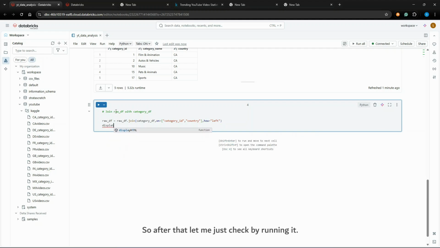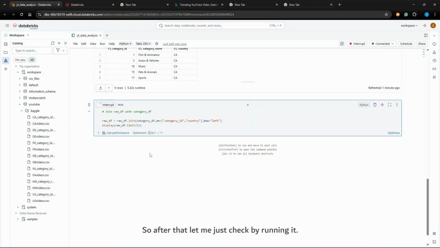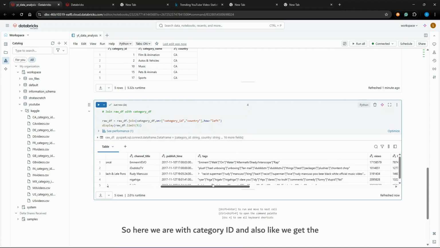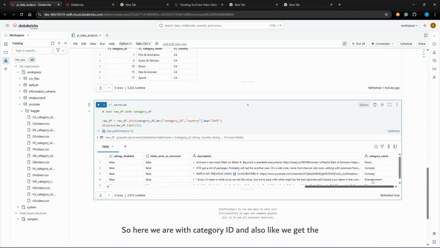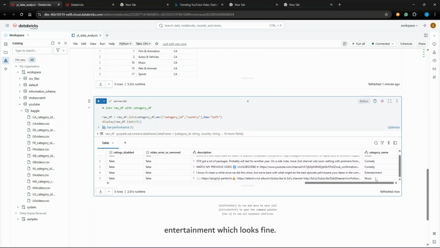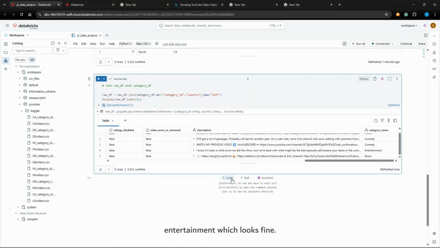So let's run. Okay, so here we are with category ID, and we also get the category name. So you see comedy, entertainment, which looks fine.